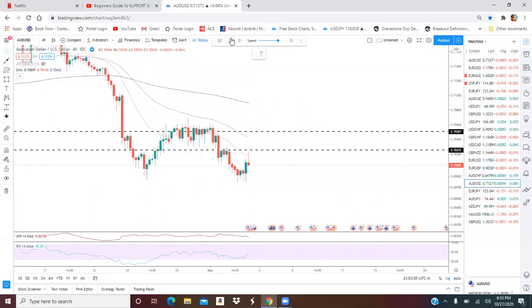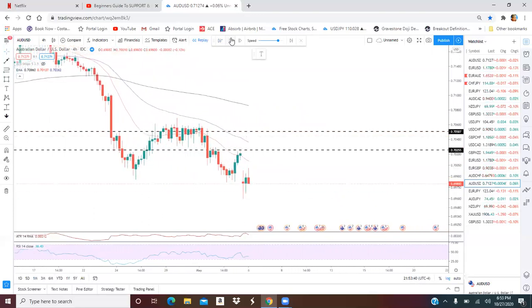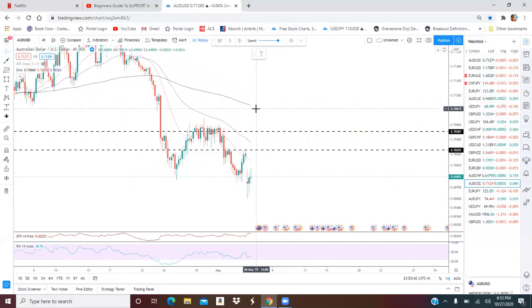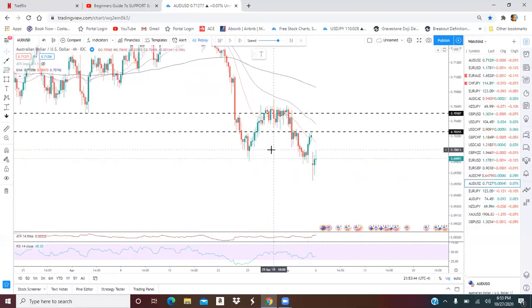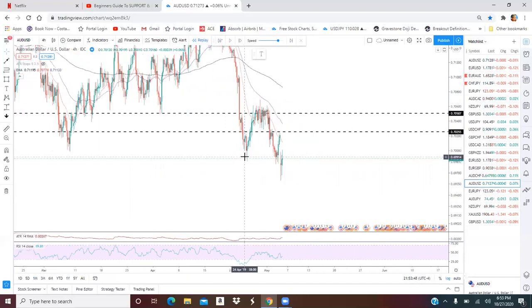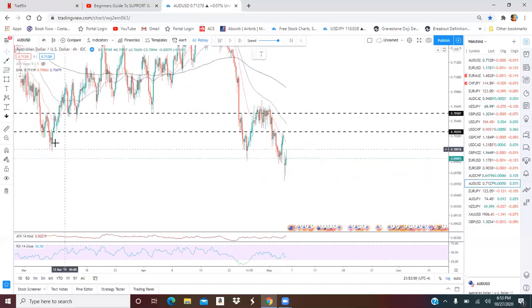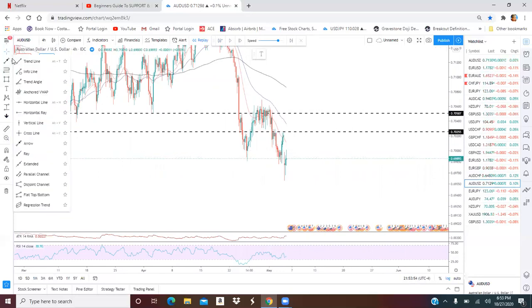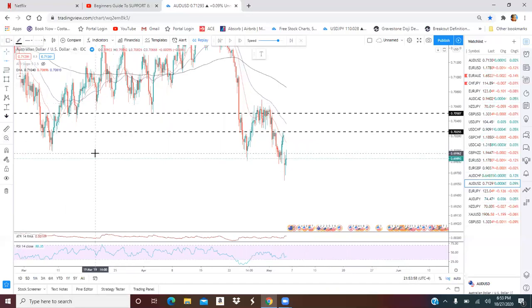Okay, so finally price came out of this level. It came out of this level right here, but it stopped right here. And look what it did over here. It stopped at the same point. So we would definitely mark this up as a level on the 4-hour time frame. So this would have been a level right here.